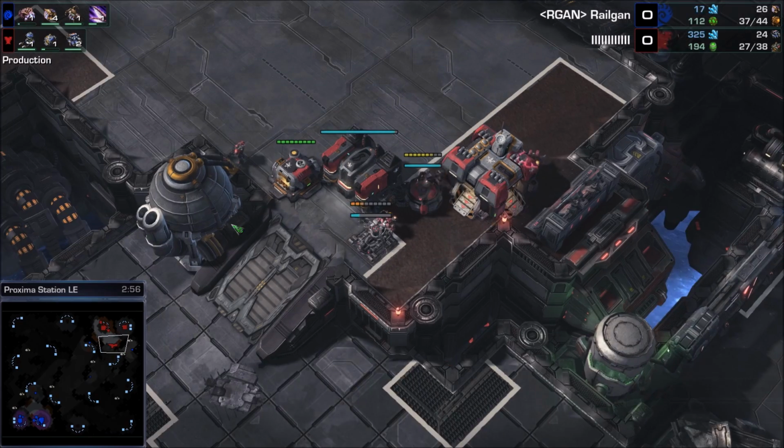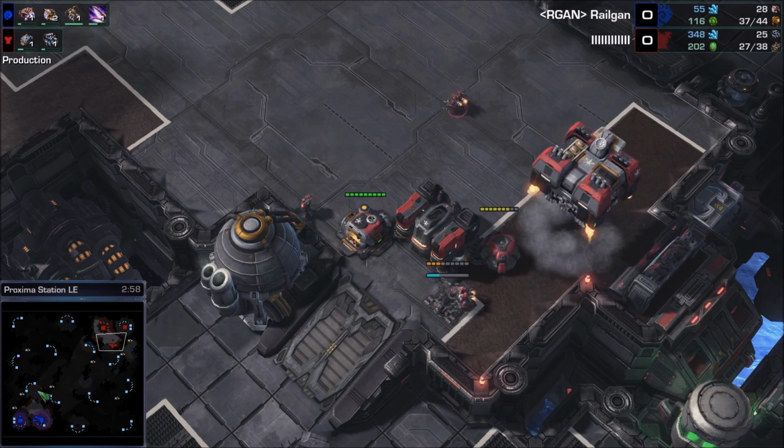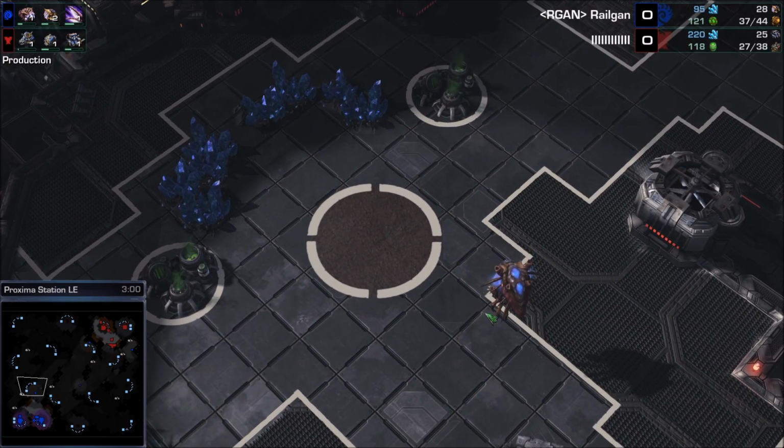Third hatch time, I think, for Railgan. He knows there's an expansion back there. It's time to go for that third hatch. He's scouting the potential location out using his Overlord, but hasn't done anything with it yet.